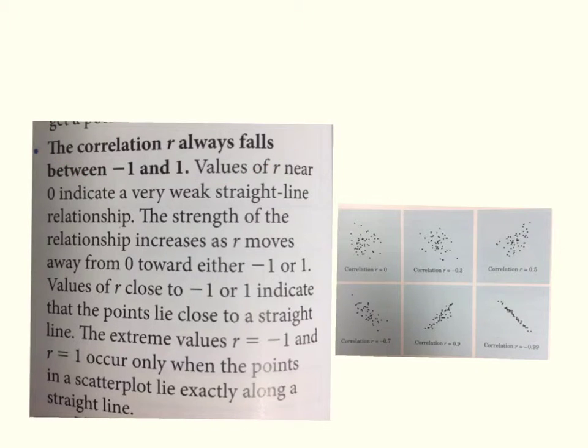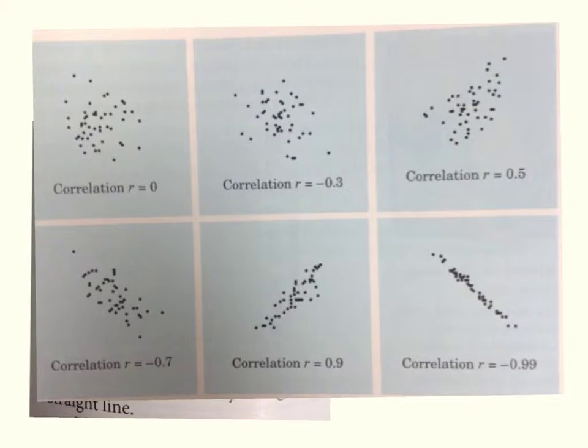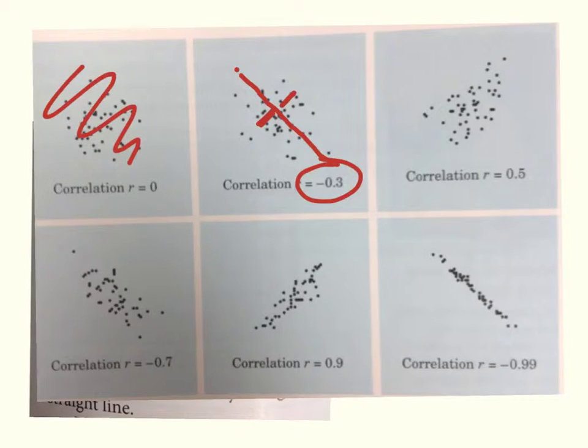Now, another thing you have to look at is this right here. Look at the scatter plot. If you look at this, you'll notice it's all over the place. So there's really no correlation whatsoever. And again here, there's very, very slight correlation. If I draw a line here, it's very slight. There's some consistency from this side and from this side. So that's why it's at negative 0.3.